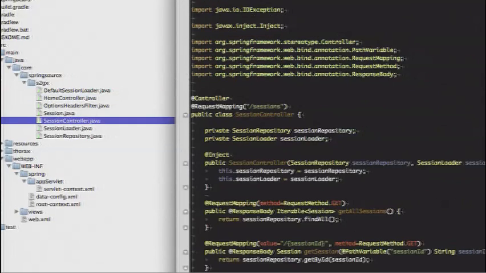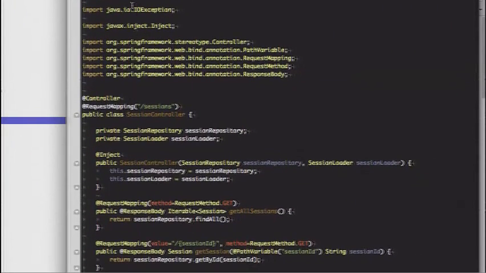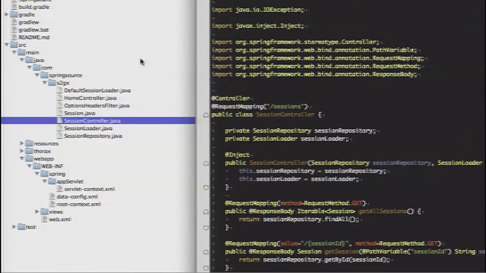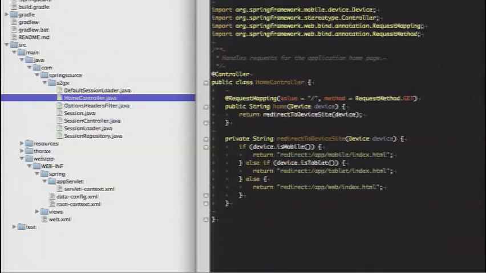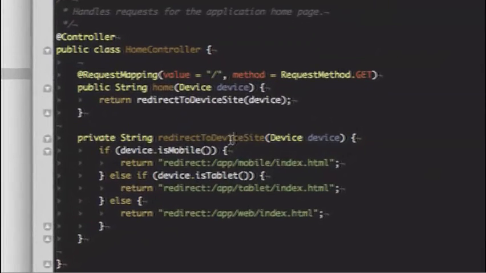But meanwhile, down in my controller, I've got a session controller that really doesn't do a heck of a lot other than... I'm sorry, I picked the wrong controller. I have my home controller. That's what I meant to show you. It simply takes you... you don't have your key set up the same as mine. So never mind. I was going to zoom in for you guys, but maybe Roy can do that while I'm figuring it out.